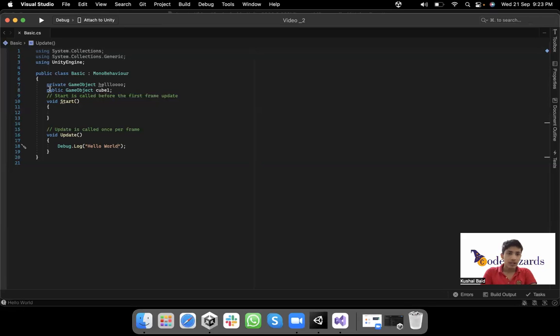And here you can see public class BasicMono, which I already told. Just remember 2-3 things. Private and public describe what you want to be accessible in the whole script and what you want to be accessed in only some areas. GameObject is just like a variable, like you can add a bool and whatever you want to use. In the next video, I will also teach you about the different types of variables, majorly, and what their use is.